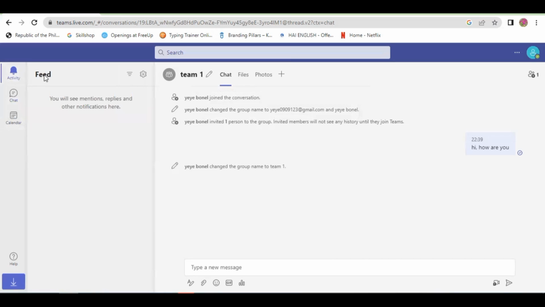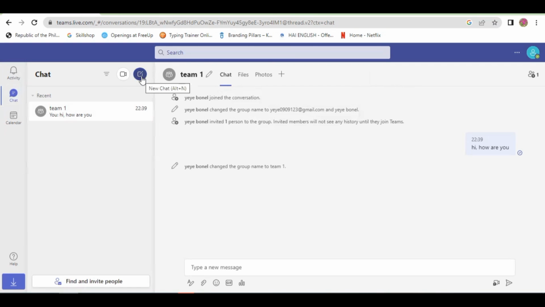And if you click here on the bell, you will see your activity and your feed. You will see mentions, replies, and other notifications here. As of now, as our account is just new, there are no notifications to be displayed here. And if you click again on your chats, you will see your chats here.